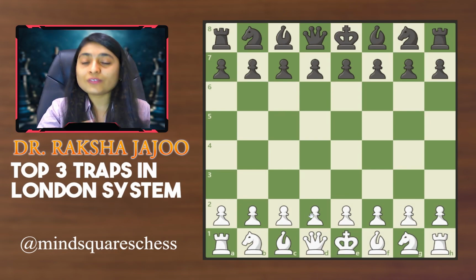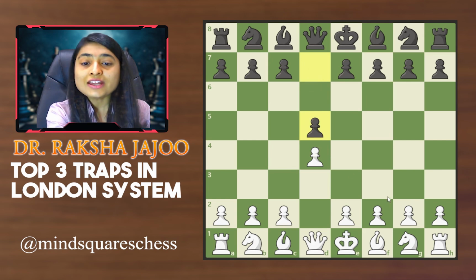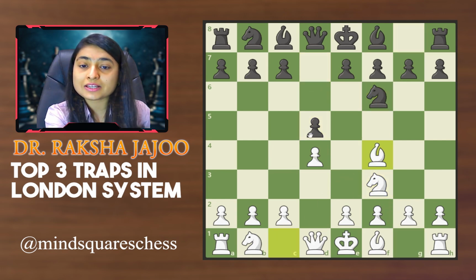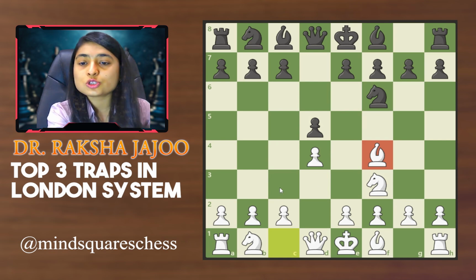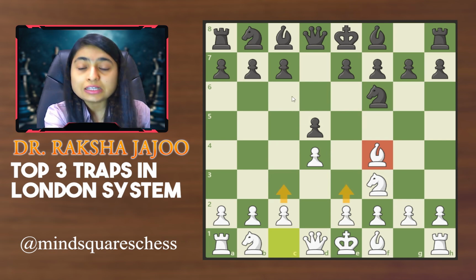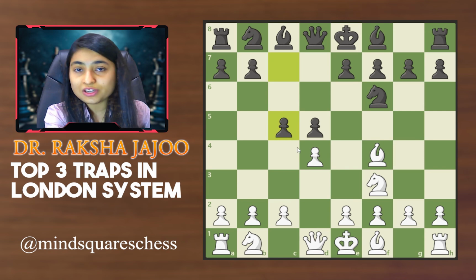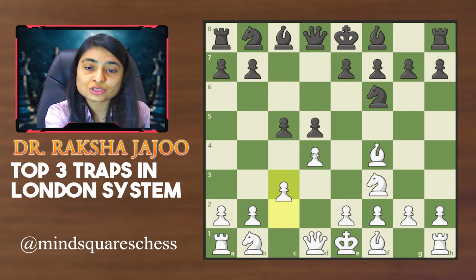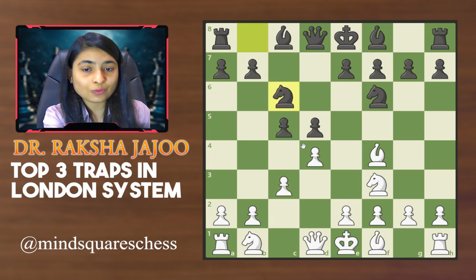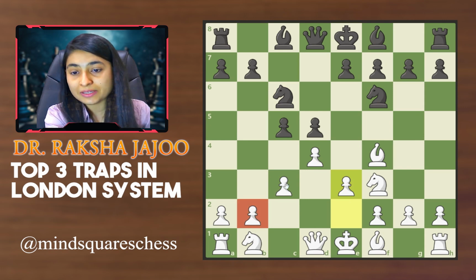London system starts with a general setup where we play our pawn to d4, he plays his pawn to d5, knight f3, knight f6. We play our bishop to f4, trying to get out of the pawn chain. Then we are going to play our pawn to c3 and pawn to e3. Here he plays his pawn to c5. We try to defend that pawn by playing our pawn to c3. Knight comes on the c6 square, and we can now start with the basic setup.